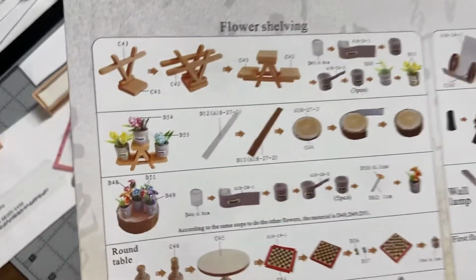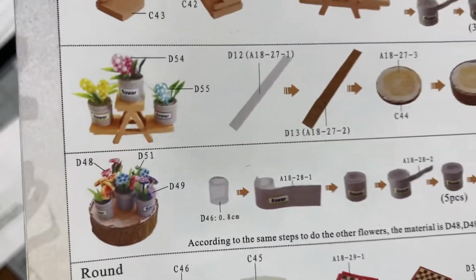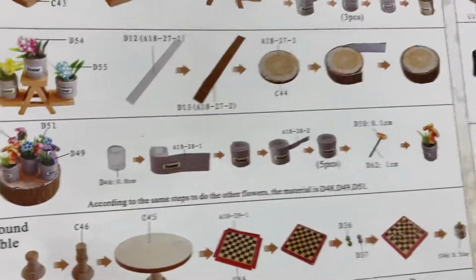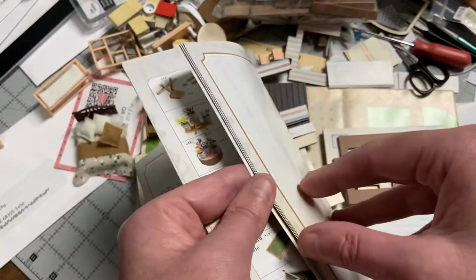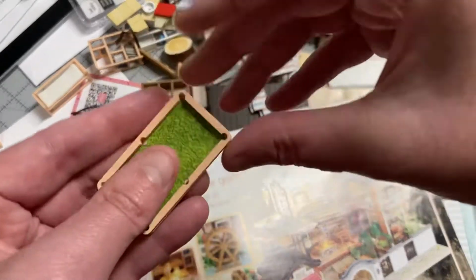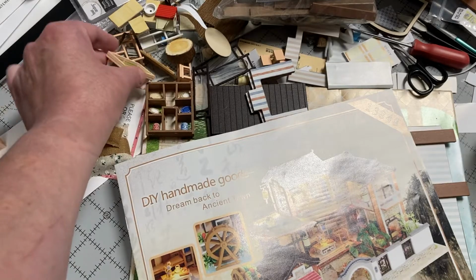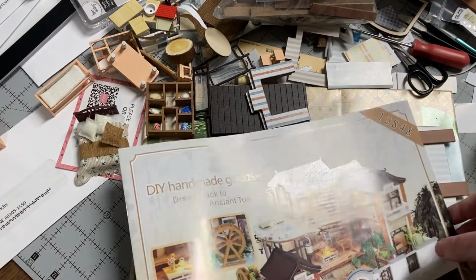The other thing is you are making so many flowers, and it's not that I don't mind making flowers, but this is supposed to be an ancient house. There isn't even a kitchen in here. I was like, wait a minute, you have a pool table. Yes, you actually have a pool table right here. But you don't have a kitchen. But we have flowers all over the house.